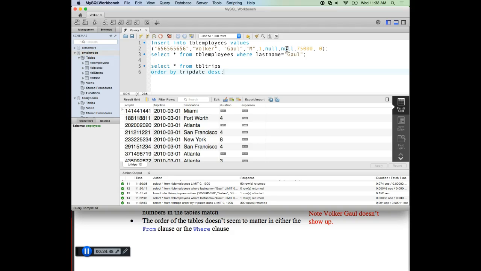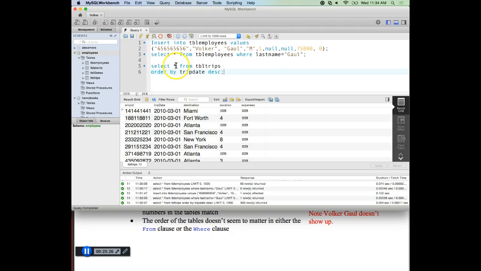So now what we're going to do is display this list again, but instead of displaying the employee ID, we're going to display the employee's name and the trip date and the destination. That's stuff from here and the stuff from here. That's exactly the point. It is possible for us to gather data from any table, any combination of tables in the database.